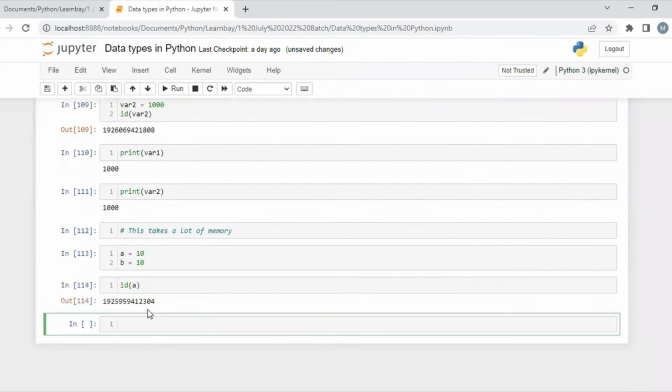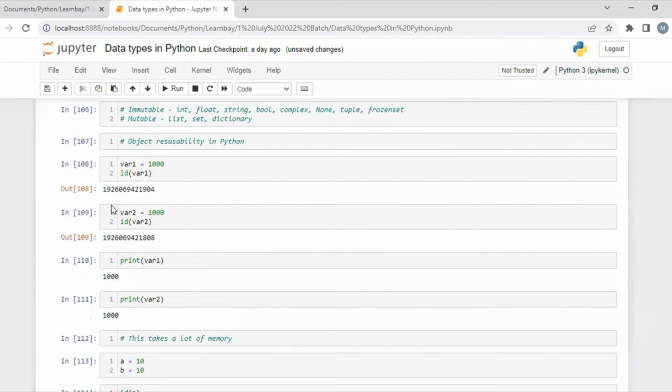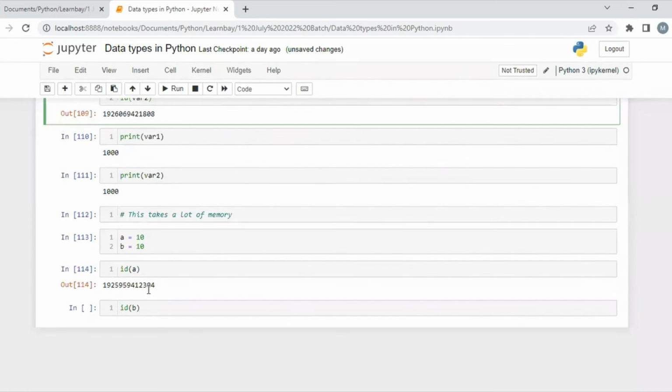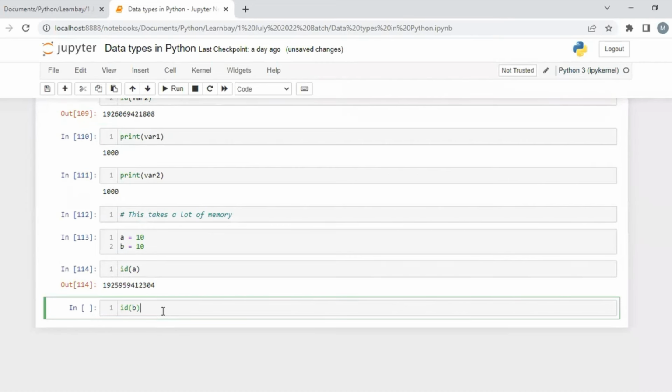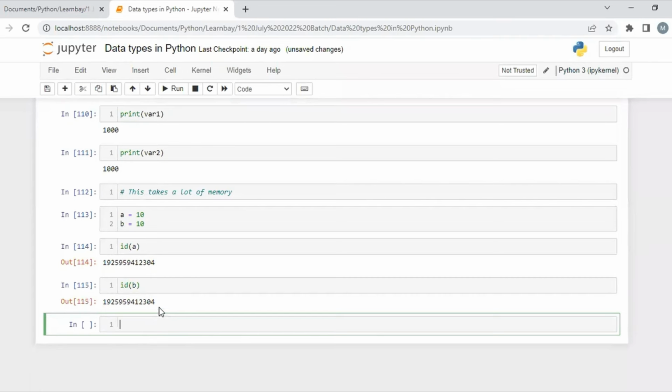ID of A, and ID of B. By the above explanation, the ID of B should be same or different? Same. So for few of the values, they reuse the memory instead of creating new objects.